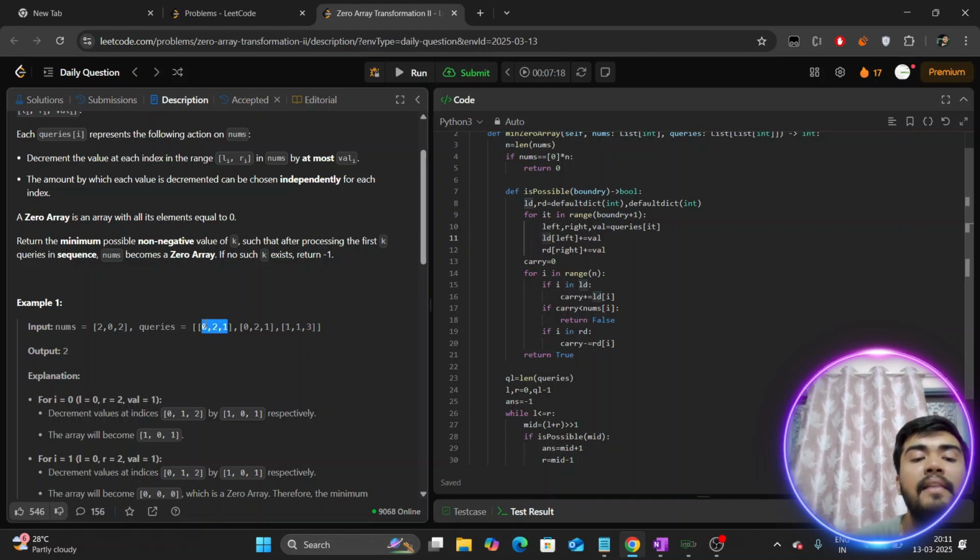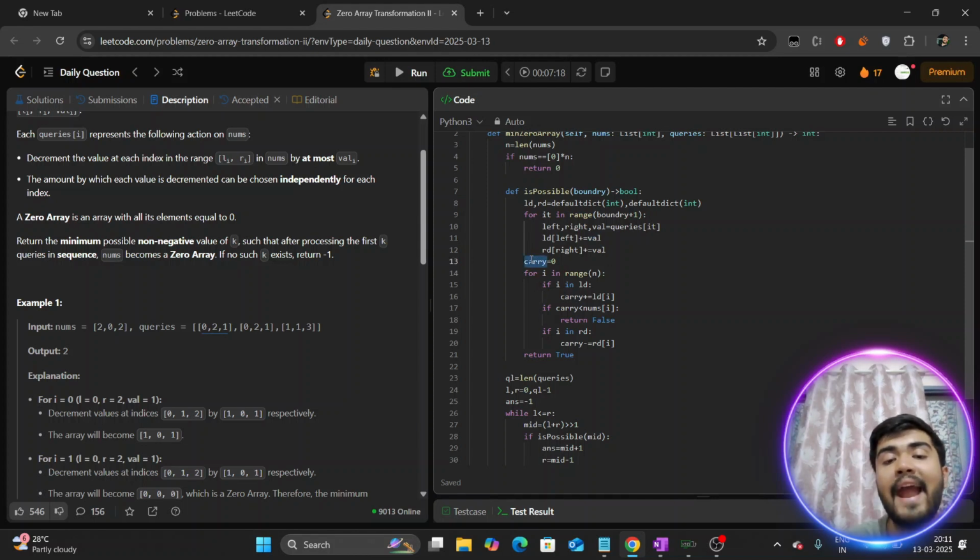If there are multiple entries, like here you can see, one boundary is given from 0 to 2, and you have the liberty to decrease by 1, and again 0 to 2 they give the liberty to decrease by 1. So from 0 we have the liberty to decrease any element by up to 1 plus 1. So we did LD of left plus equals val. From this particular index 0 we have the liberty to decrease it. First it is going to be updated with 1, and then it is going to be updated with 2, and we did the same for right.